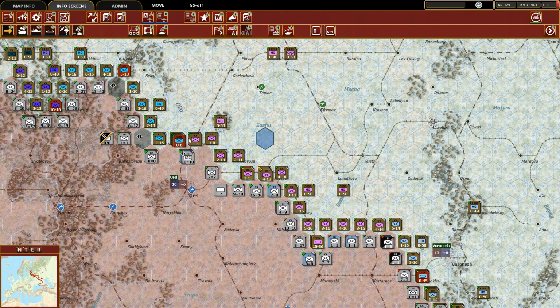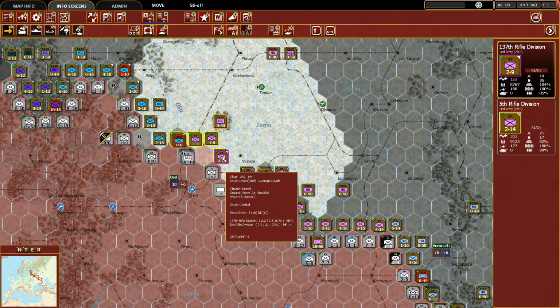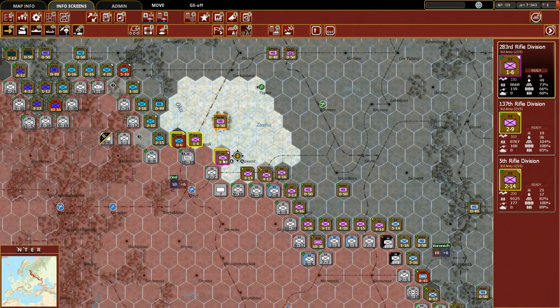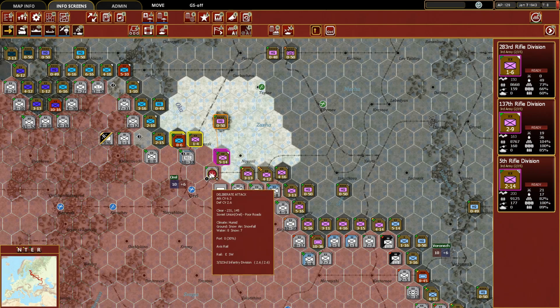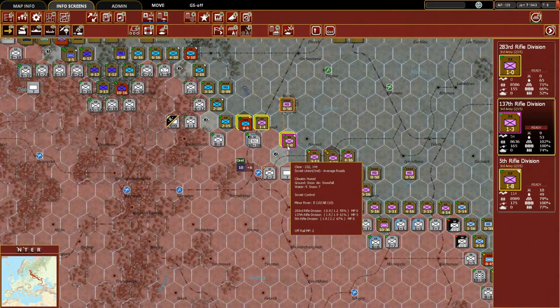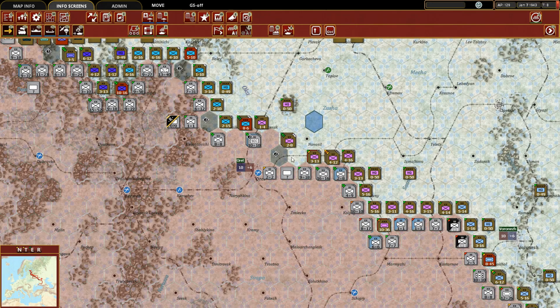Probably would have been a better move to move forces down and to try to push through here, now that I look at the map. What if we bring you over here? Bring you over here. What if we take this entire stack and attack? It's 3 to 1. They retreated. All right.